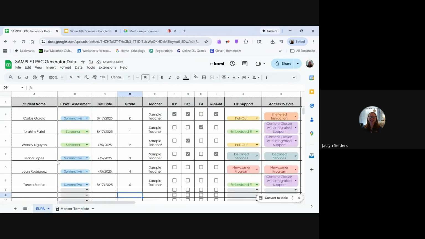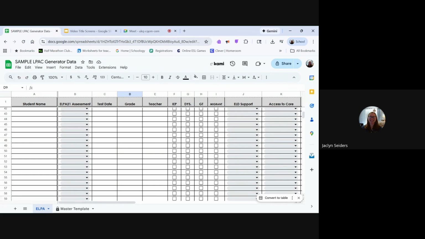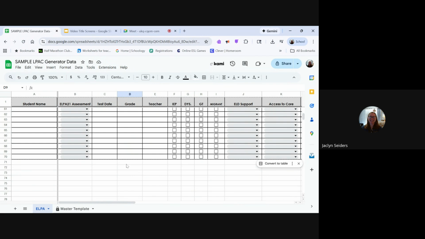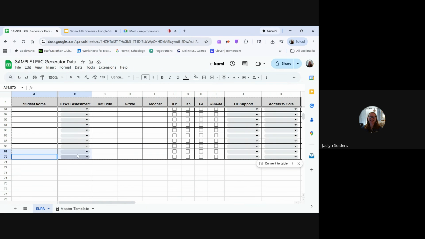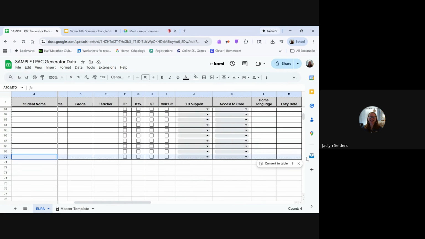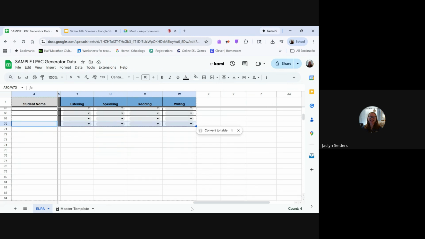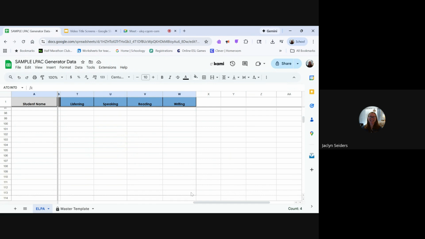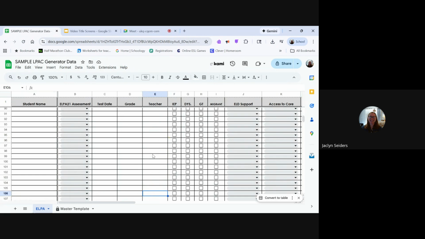When I come back to my ELPA tab, you'll notice that there are plenty of cells already pre-filled and pre-started for you. However, if you are going to keep all of your students in one spreadsheet and need more than 70, it is simple to keep adding more. I'm going to highlight across the bottom row until I get to the end of that data table. I then have a blue dot in the bottom corner that I can drag down, and it will continue extending those fields as far as I need them. When I let go and scroll back over, I have them already auto-populated for me.